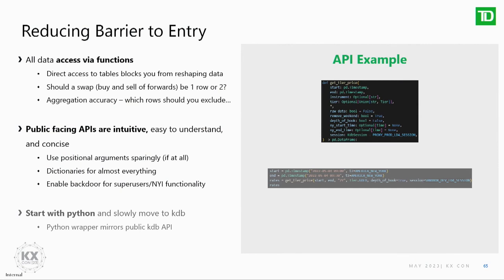This reminds me of the limit on the number of inputs to KDB. When I was younger, that frustrated me. Now I can see — if you've got a function with more than eight or nine inputs, the ease of mixing them up is incredibly high. That's an interesting one that took me a long time to understand, but I think it highlights the thoughtfulness that's gone behind KDB. We always enable a backdoor. The Python API looks very simple and intuitive, and from a KDB point of view it's really just a wrapper around the KDB function.